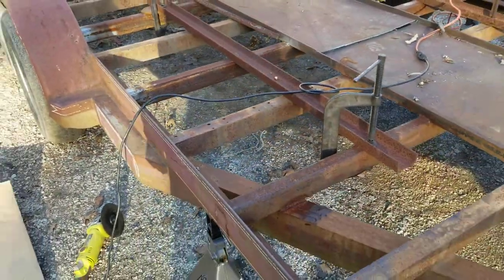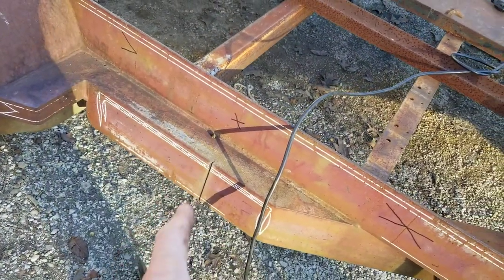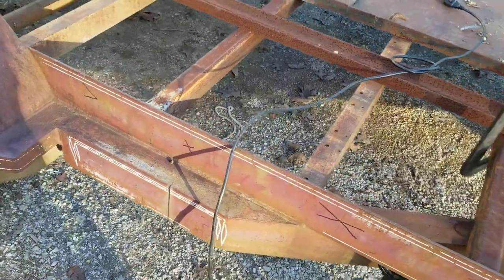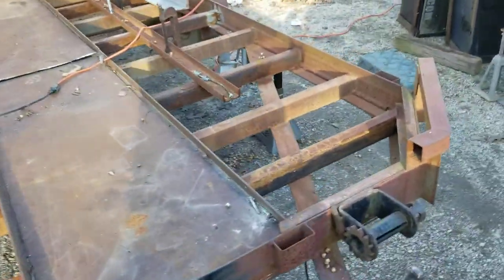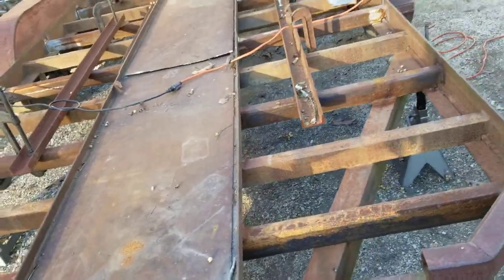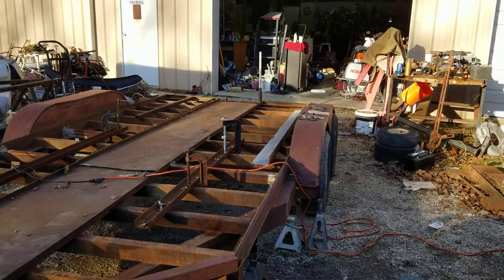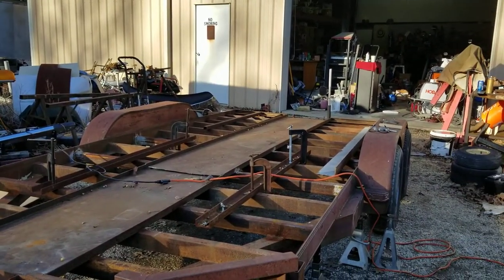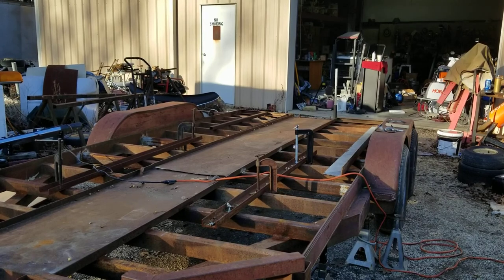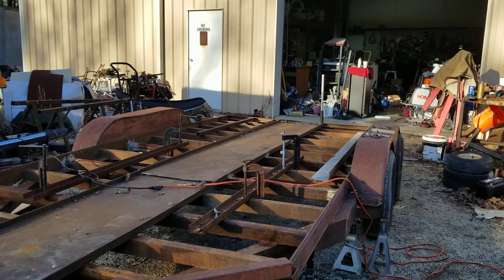Anyway, I've got it marked right there. I run down it just barely to score it, but I hadn't cut any on either side. I'm gonna go ahead and film how long it takes me to completely cut this trailer in two. I think y'all will be amazed. It's faster than a torch. And let's hope I don't get hurt here. I'm gonna put all my gear on and get out there and get after it. I've been putting this off long enough.